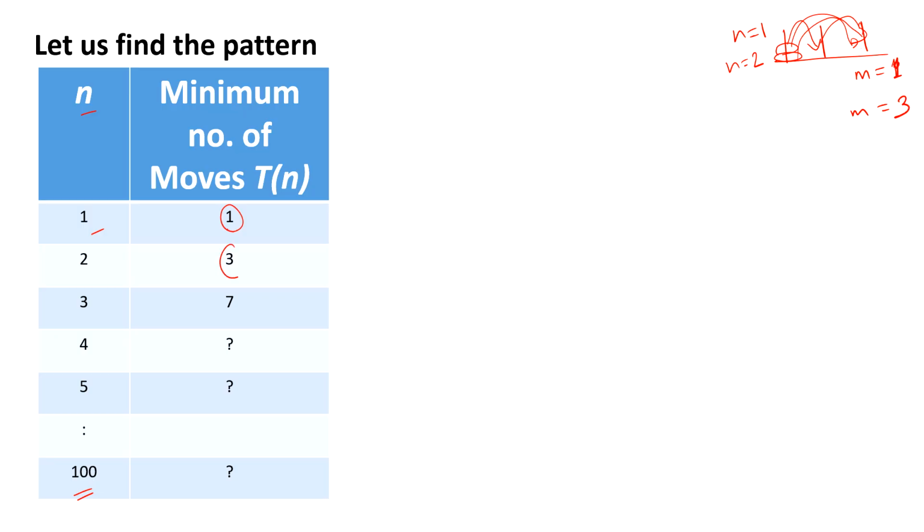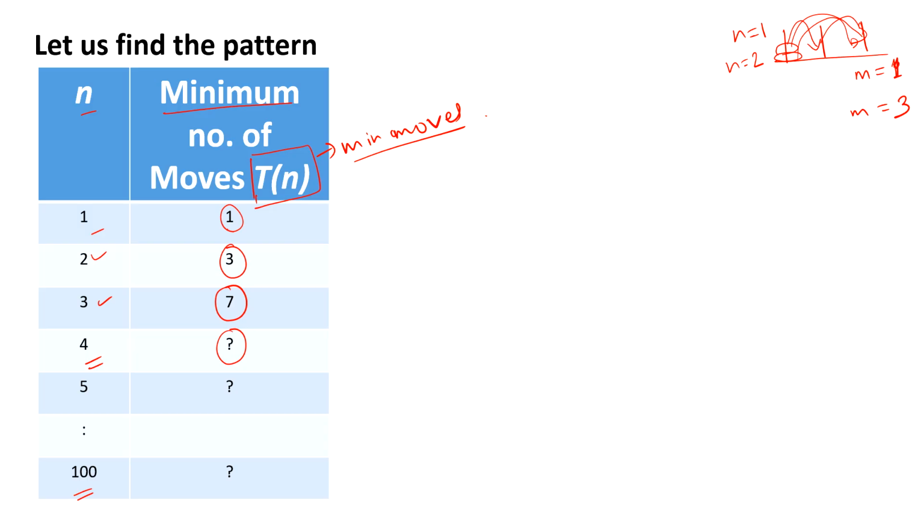Do you agree? And instead of writing m for moves, I am saying T of n is the number of moves that I am going to discuss, where T is the minimum number of moves. Okay, right. Just now we have seen this case, 2 is done, 3, just now we have seen that the minimum number of moves is 7. Remember, these are minimum moves and the maximum can be anything. It could be hundreds, lakhs, thousands, crores as well, but we believe in the optimality thing, so we are talking about the minimum number of moves. Can you tell me what is the minimum number of moves for the 4 disk Hanoi problem?